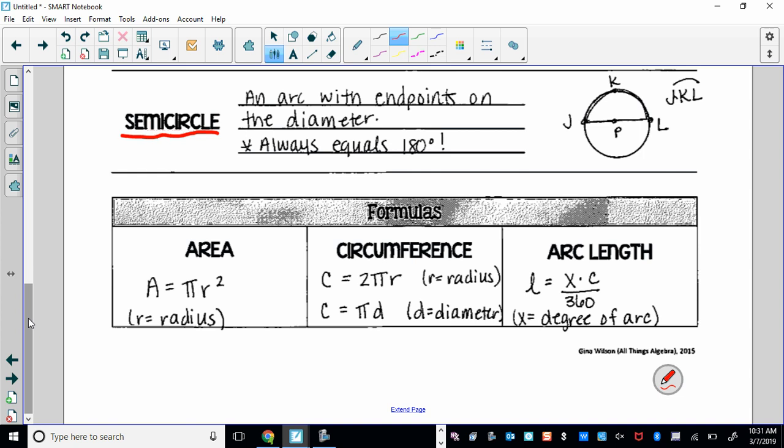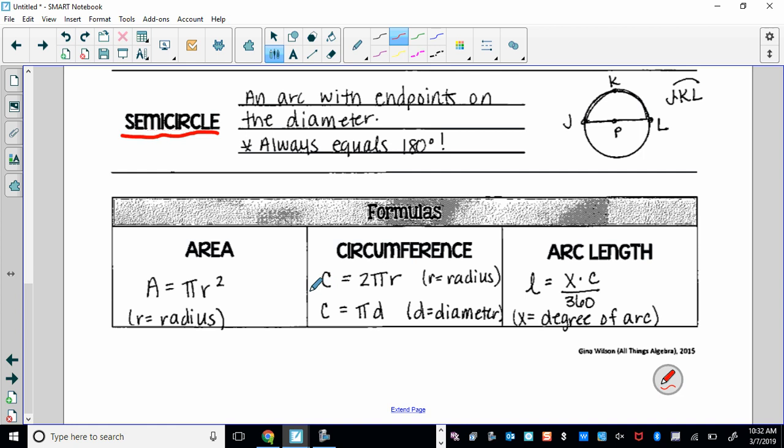All right, so these are the 3 formulas. We have one more to add at the end that we're going to be working on. So A is pi r squared, where r is the radius of the circle. Circumference, which is represented by C, is 2 pi r. C equals pi d, or pi times the diameter. Whichever way you write it is going to be fine. The arc length, if I'm only interested in knowing the measure of the arc, is x times C.